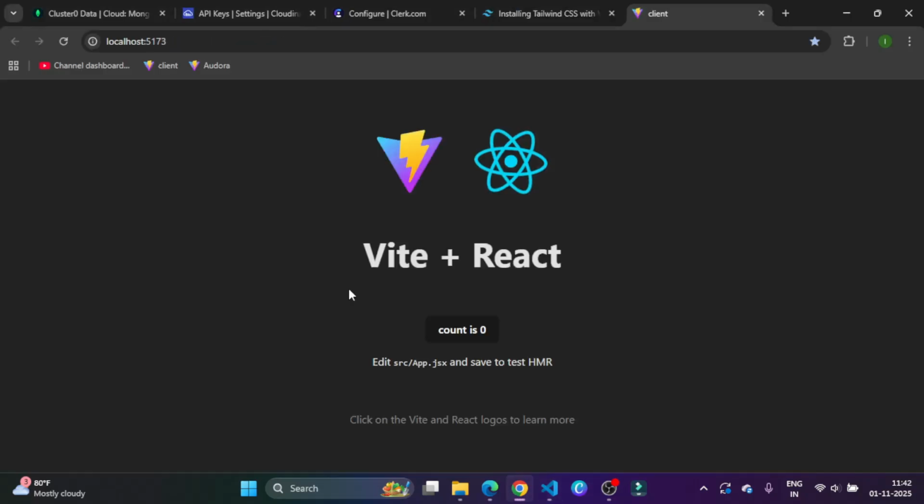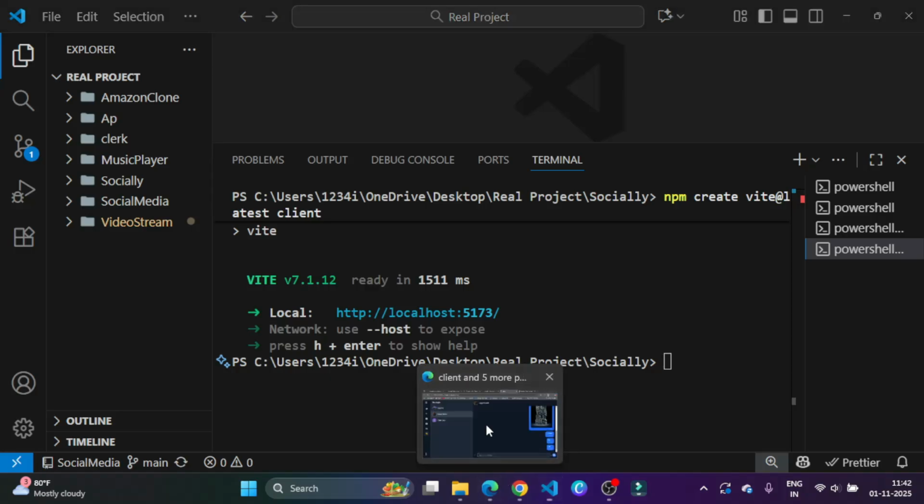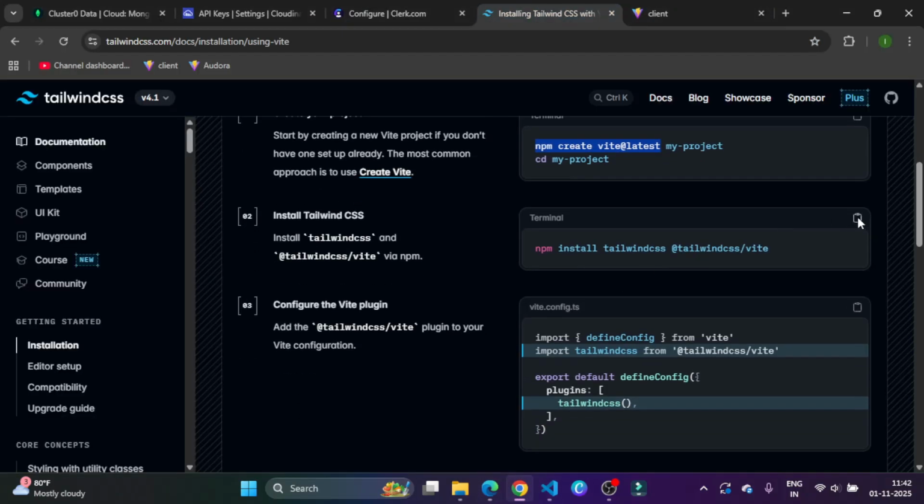And yes, this is React and Vite, so it's working. Let's set up Tailwind CSS. I just clean this up, and let's import Tailwind. So install Tailwind.